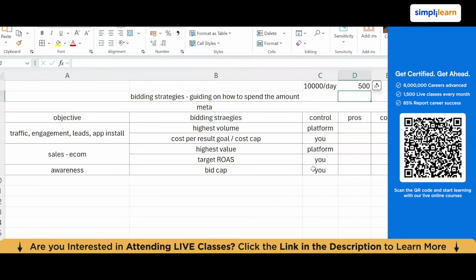How a brand comes across this cap, they do a lot of back calculation, a lot of ROI calculation for it. I won't go into it, but I'm just giving a hypothetical example that my client would say, Jigisha, we want leads but we don't want to spend more than 500 rupees per lead. That's when I will choose the second bidding strategy. I hope this makes sense to you guys.